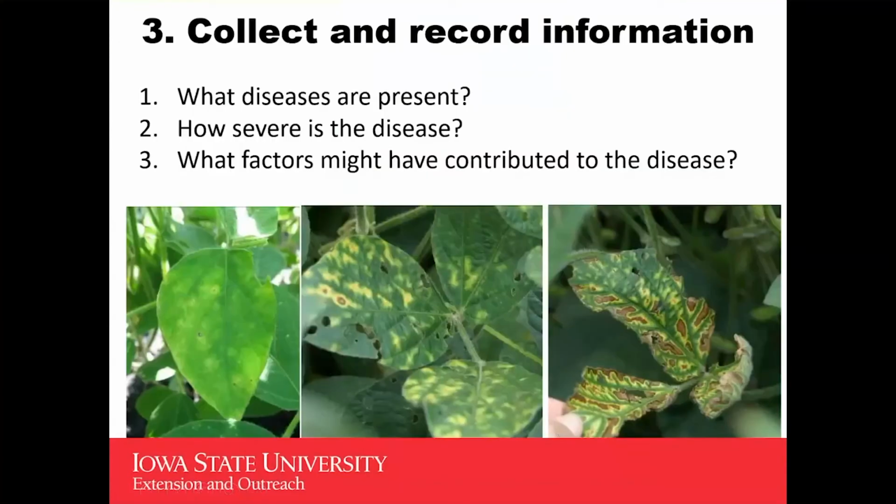And then the last part of the scouting bit here would be to collect and record information. This could be tedious at times, like I said, especially if it's hot, but depending on what you're going to use this information for, if you're going to submit a sample to the lab, having as much information about the site and the situation is really important. So obviously what diseases are present, how severe are the diseases, and then what other factors could there be? We talked about knowing the chemicals and stuff. You don't always know that ahead of time, so maybe you're finding some of this out as you scout, or if you're walking with a grower or a farmer, for example.